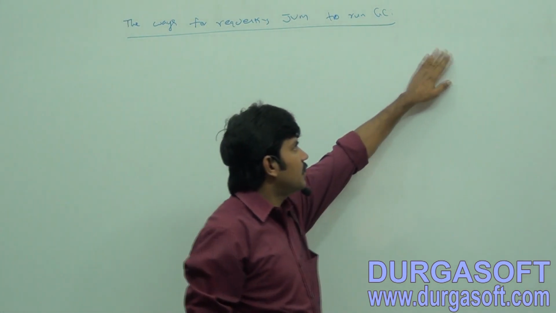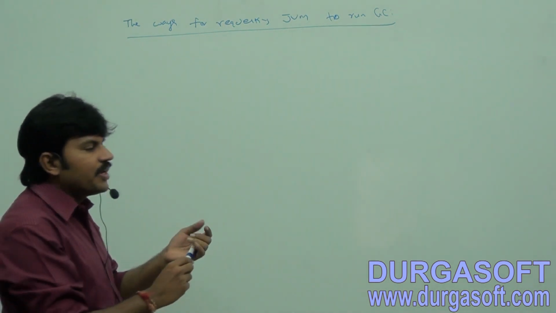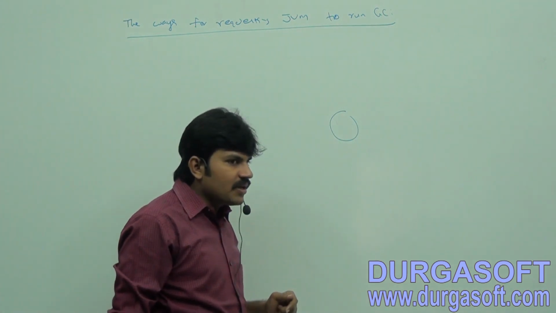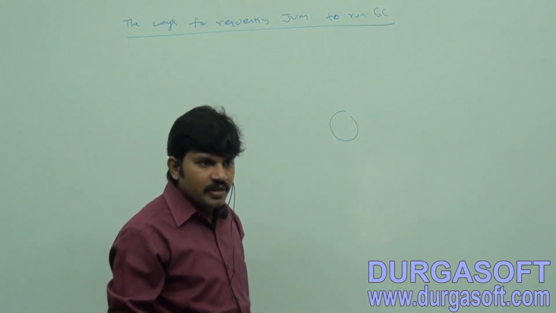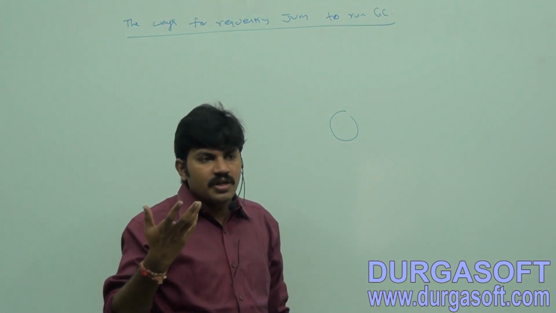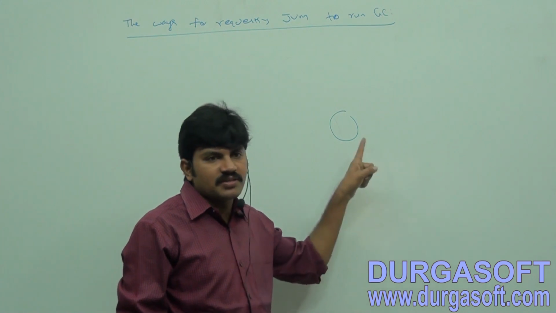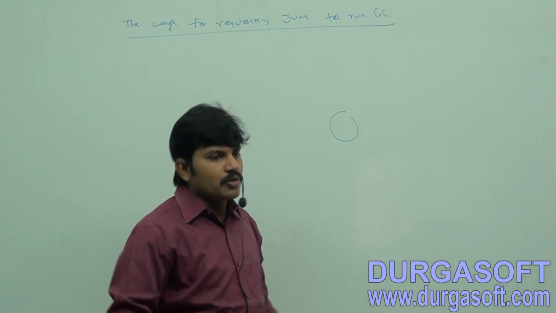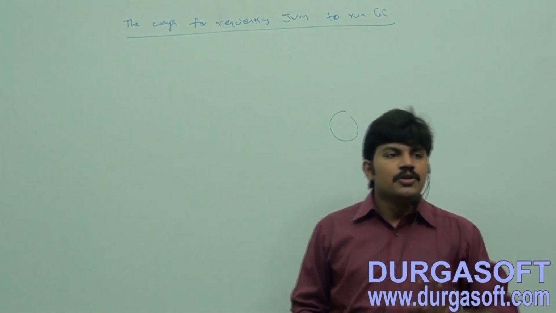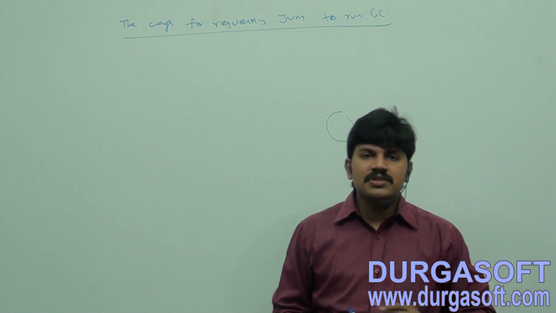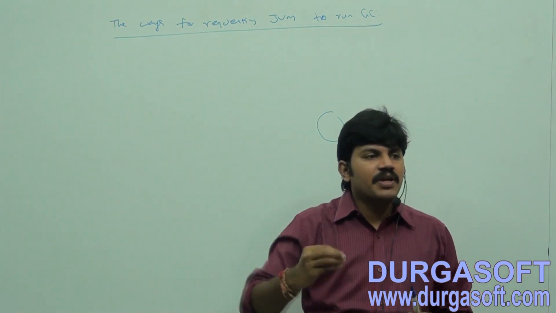Here, point number 1, take special care. Once we make an object eligible for GC, the garbage collector may not destroy it immediately. Whenever the JVM runs a GC, only then will this object be destroyed. But when exactly the JVM runs a GC, we can't expect. It varies from JVM to JVM. Instead of waiting until the JVM runs the garbage collector, we can request the JVM to run GC. Programmatically there is a possibility. But whether the JVM accepts our request or not, there is no guarantee. But most of the time the JVM accepts our request. What are the various ways to request the JVM to run the garbage collector?